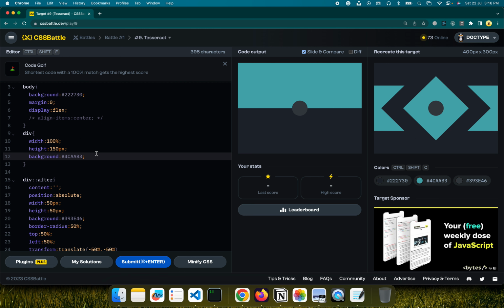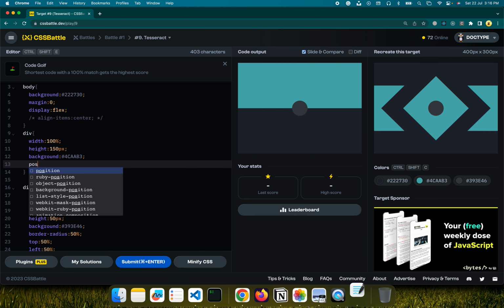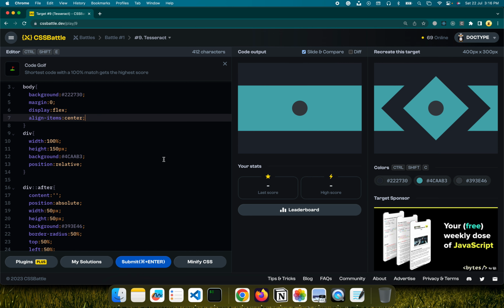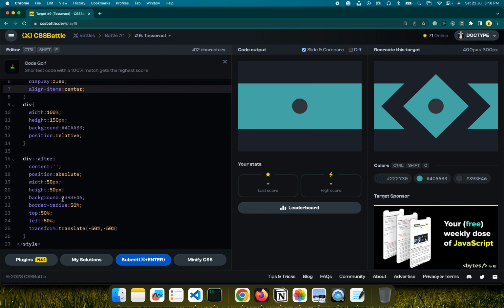Otherwise it will try to position itself based on its closest ancestor who has any positioning. So in this case, if I say position relative, then it will come, because now it's referring to the div. So let's comment this in. Yeah, so it's correct now.